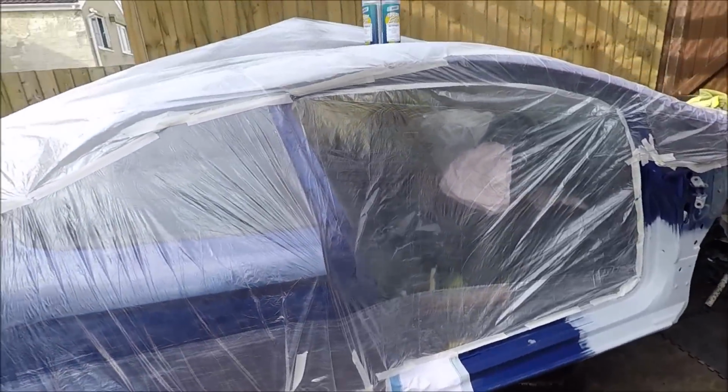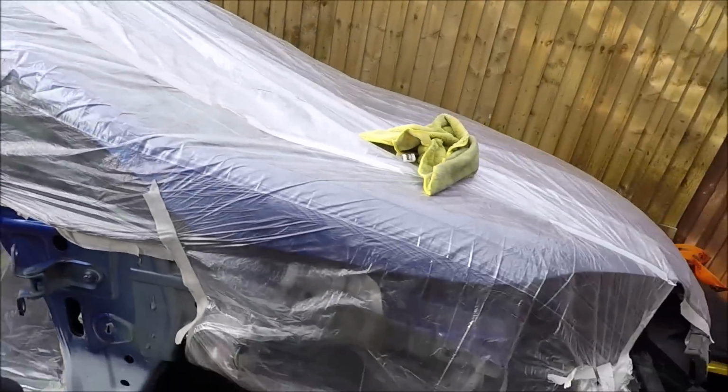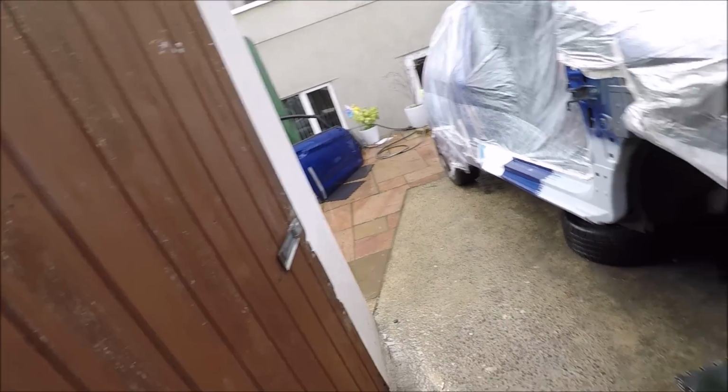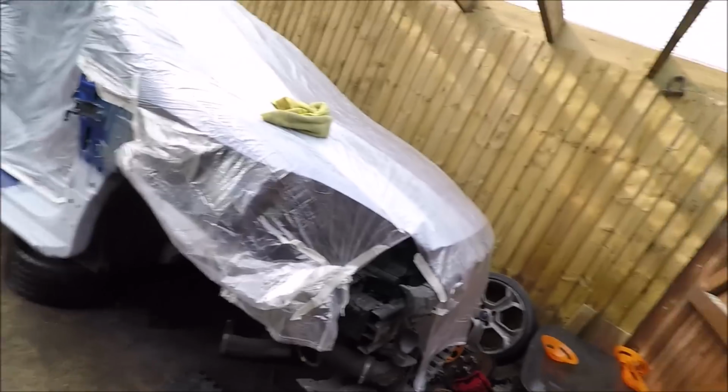Right, so I've got the car all covered best I can. The biggest enemy I've got here is dust, so you see I have saturated everywhere, all the floors, the whole garden. It's the best I can do really.